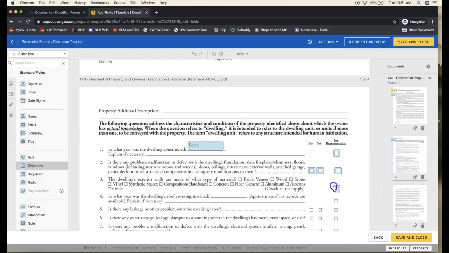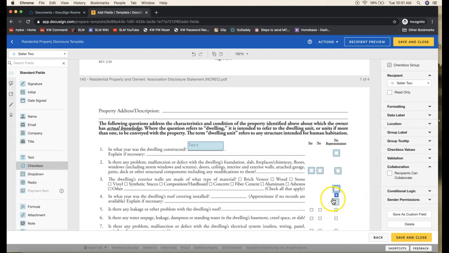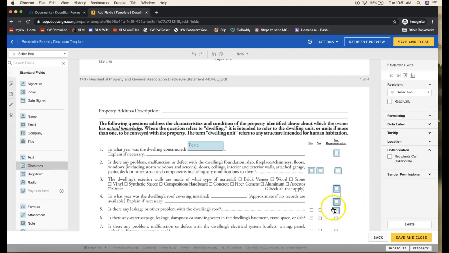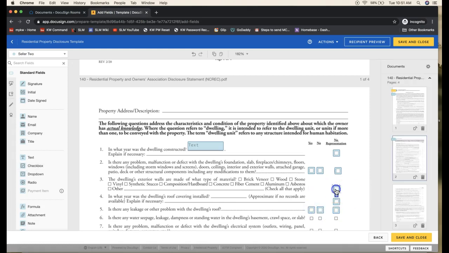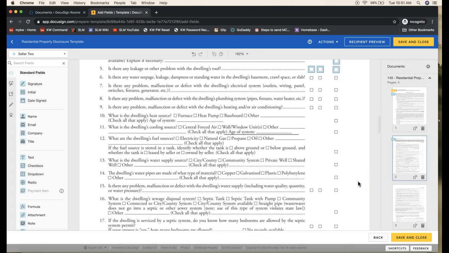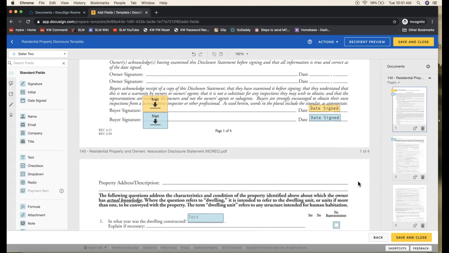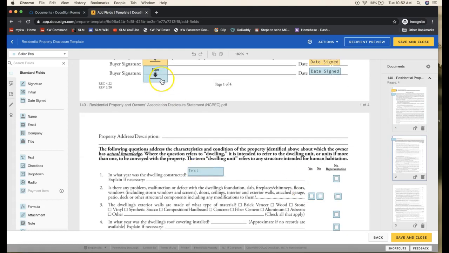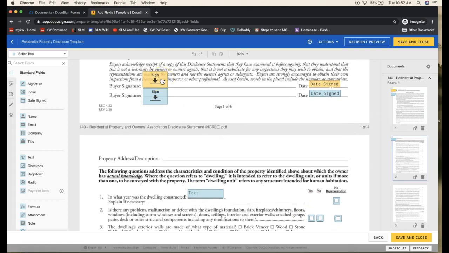Hold Shift, then click. You'll notice it will start following your mouse. So I can continue laying these checkboxes by holding Shift on my keyboard to lay all of those down. All right, guys, so you get the idea. You'll want to go through the entire form, add the text boxes, and any text fields. Signature fields are a big one, of course. So this is a PDF, so you will need to add all of these fields onto your form.